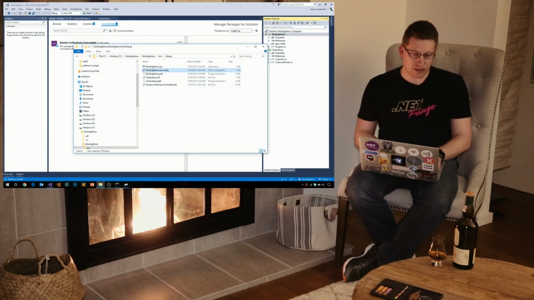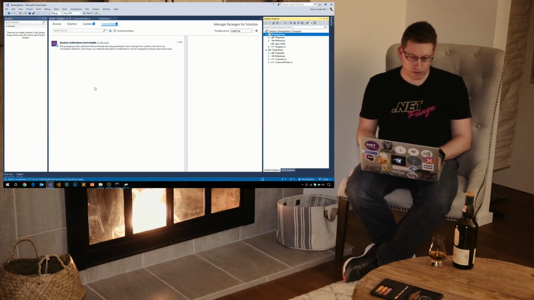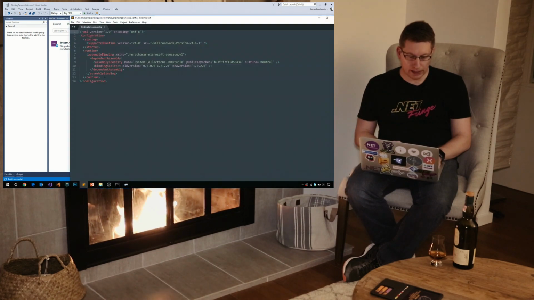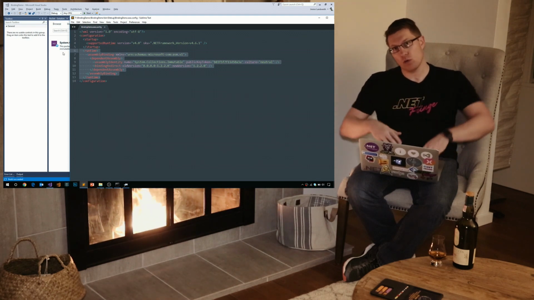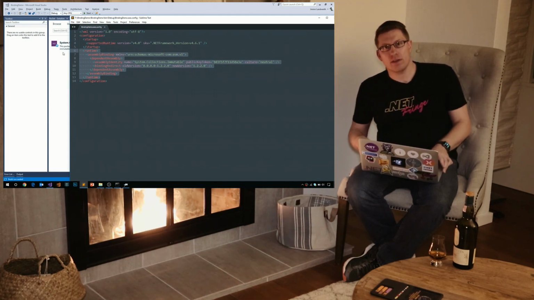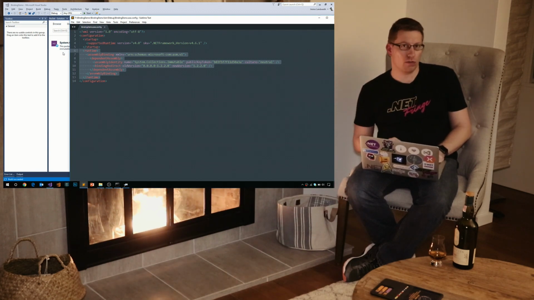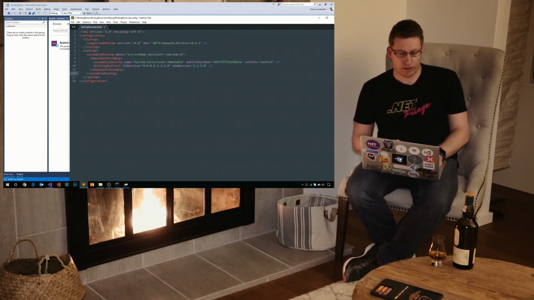And let me actually just clean the project to prove to you that this is not an artifact from the previous build. Let me just rerun this again. And now when we open this thing again, this entry here is there. So what ended up happening is during build, we see the closure of all of your dependencies. So we see that you reference a 1136 and that you deploy a 122. And so we say, well, great, let me just add the binding redirect to your config file.